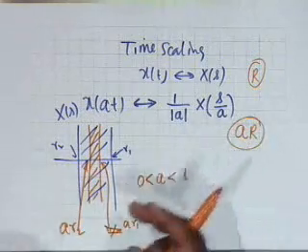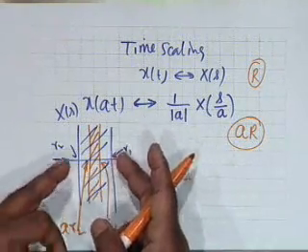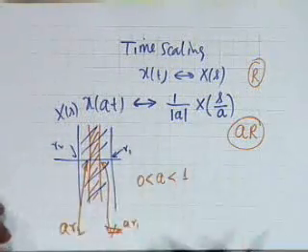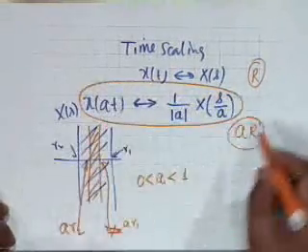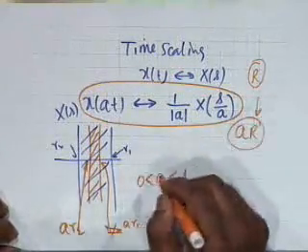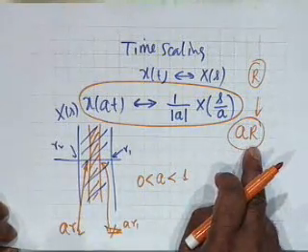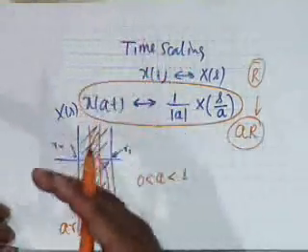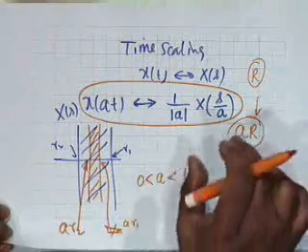Again, small a could be negative. If it is negative, then the two boundaries get interchanged. All right? This must be remembered, and this is a very important relationship, particularly the question of ROC. This question did not arise in the case of Fourier transform, because it was only one line, unidimensional, that is sigma equal to 0 or the j omega axis. Here the region of convergence is important.